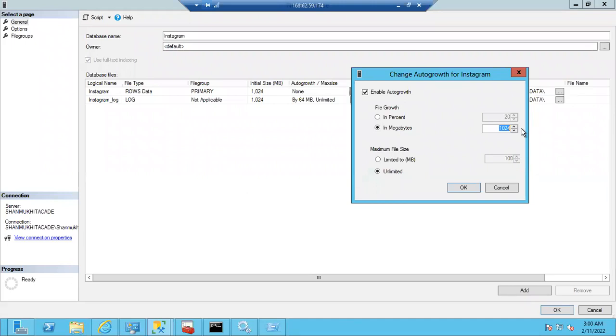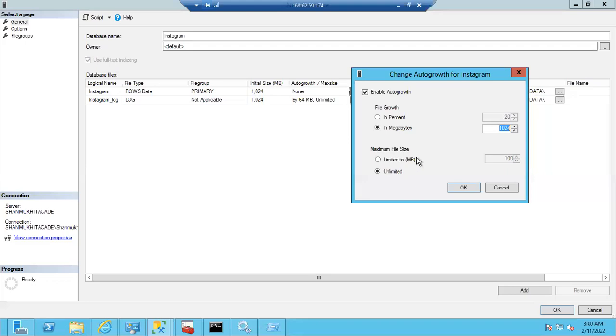Guys, I don't want to confuse you. These are very basic mathematics. Nothing to break your heads over. Simple things. So every time it will keep on adding 1 GB, even if the file is 100 GB. If the 100 GB file is full, again it will add 1 GB: 101 GB, 102 GB, 103 GB. In this case, the new file size will be 2 GB, 3 GB, 4 GB, 5 GB.